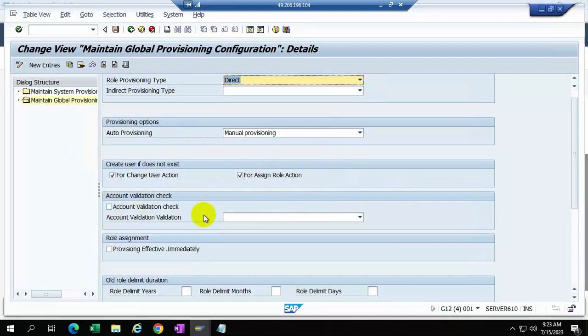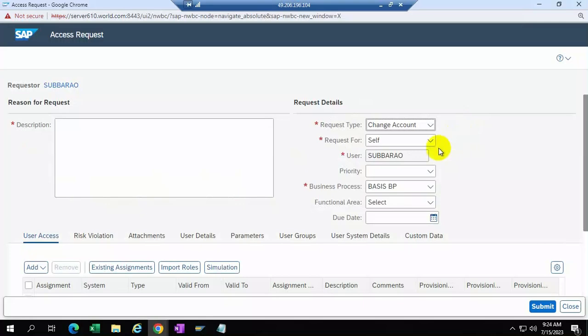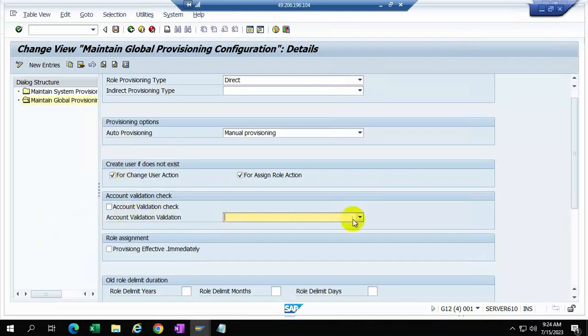And account validation check. Here you can check if you want to submit one request. Suppose again end users make a mistake: even though they have an account, every time they go and submit a new account. For that purpose we can at least give a warning. If it is a change account, then the message is that the user account does not exist.